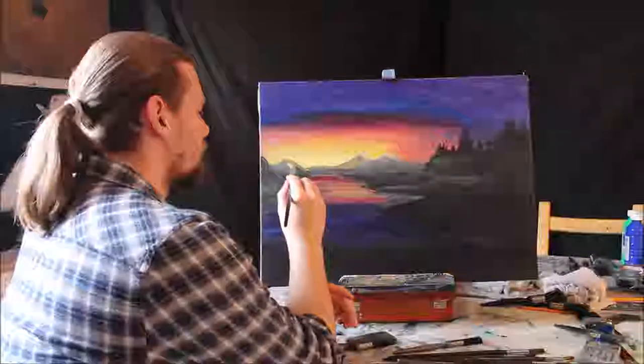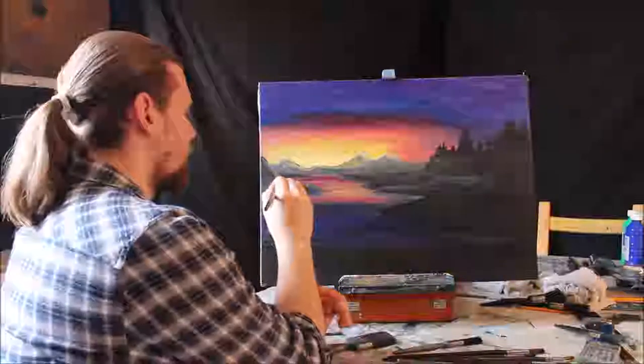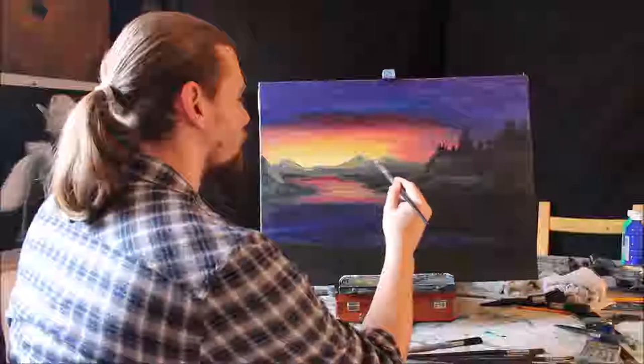Okay, so we're just putting in these little layers just over here, and wherever the sunlight would hit, that's where your brightest areas will be.